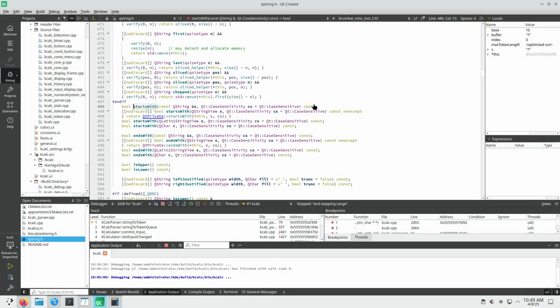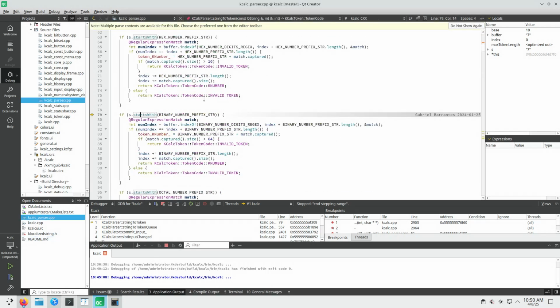So we have the definition of the starts with method. We don't have the body of the method, so the debugger doesn't have where to step into. The debugger wants to enter the source code of the body of the method and cannot.